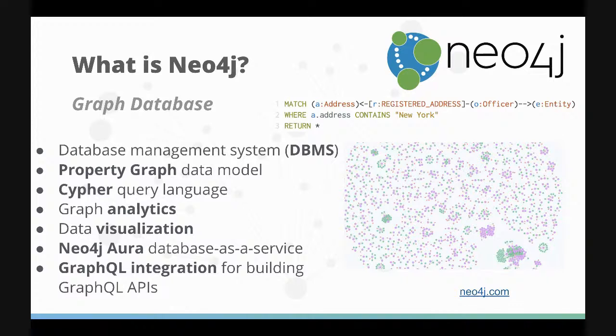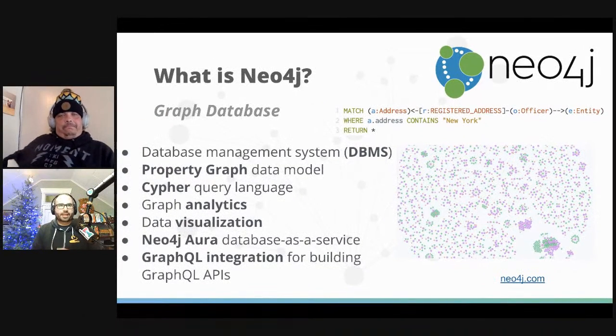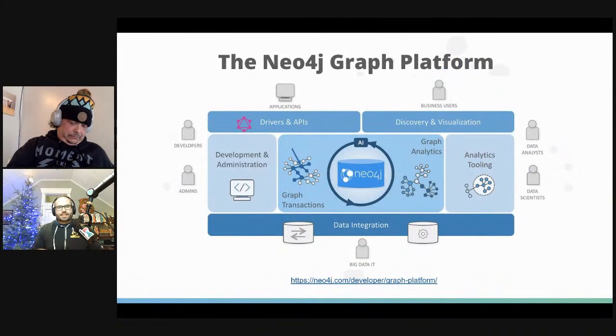What else? The other interesting things in the Neo4j ecosystem are things like graph analytics. So representing your data as a graph means that there are lots of interesting algorithms, things like PageRank and community detection, that you can run on graph data as well. And then graph visualization is also important, so being able to visualize your data and make sense of it as a graph. There's also a Graph Database as a Service offering called Neo4j Aura, and then GraphQL integration, which makes it easier to build GraphQL APIs. So there's this ecosystem around Neo4j.